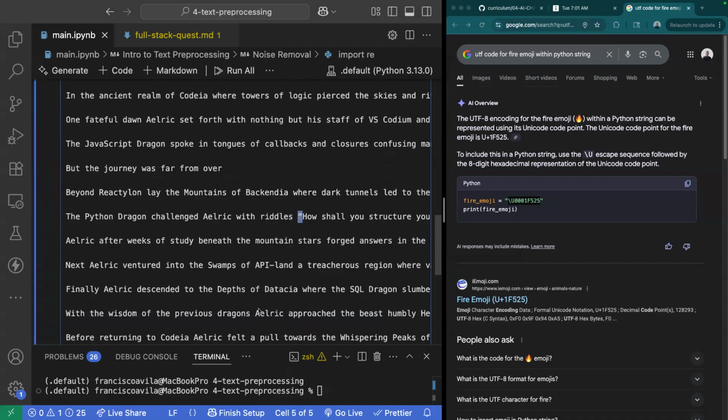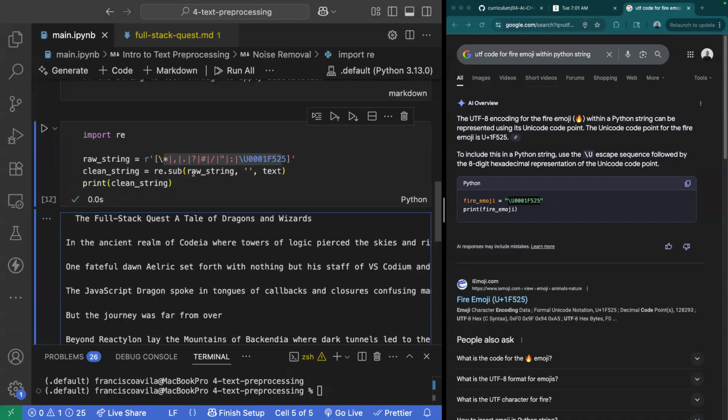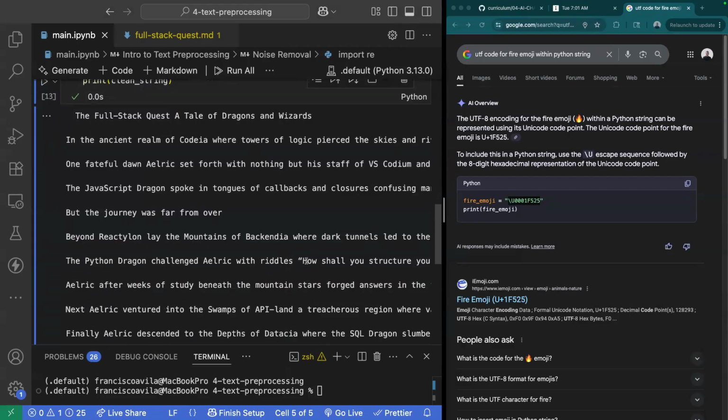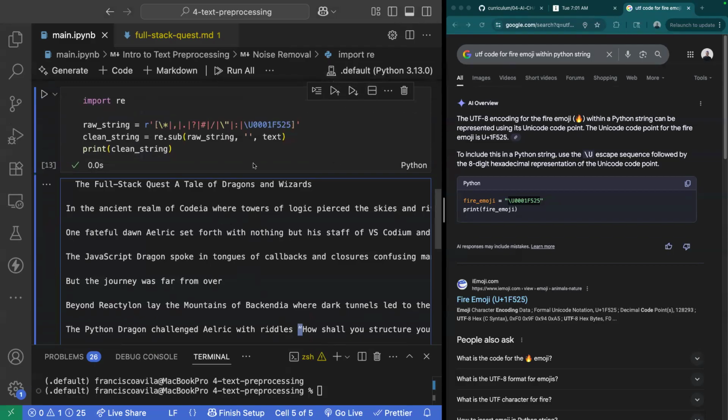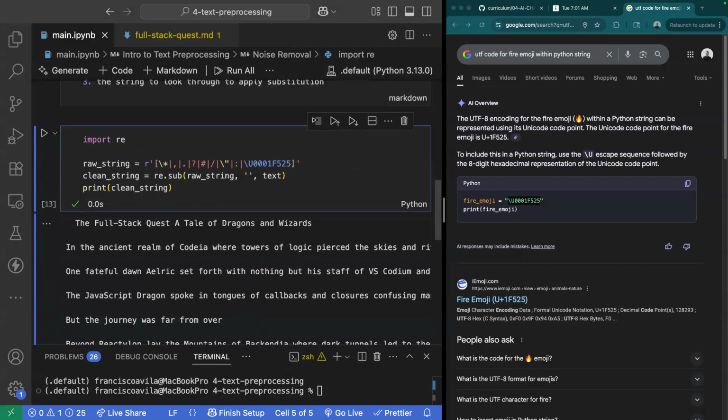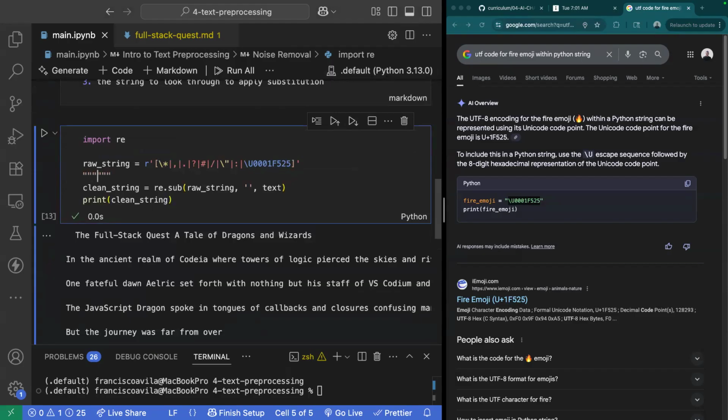Well, now here we see these quotation marks have still made it through. Let's see if we can remove these quotation marks by adding the escape character. Okay, so quotation marks are still making it through. So there's something that we have to address. And so let's add a list here.